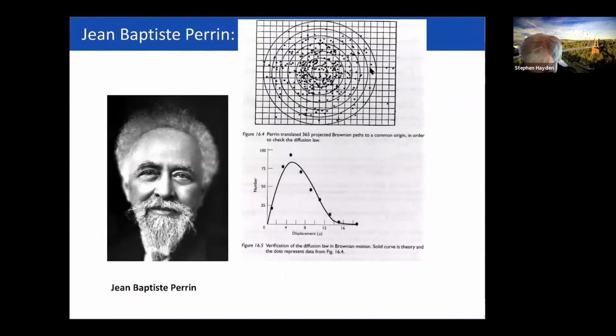Jean-Baptiste Perrin here actually got a Nobel Prize also for this sort of thing. So he measured the displacements of particles following the Brownian motion. So here's some of his objects that he measured, 365 of them, and then he looked at the distribution which they moved after certain times, and this graph shows that he basically verified the Einstein relation early in the last century.